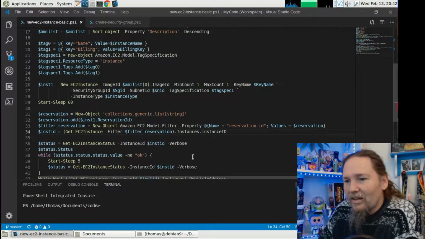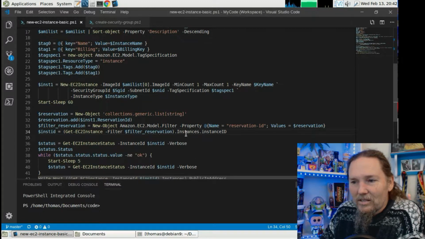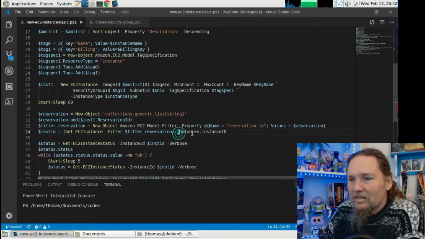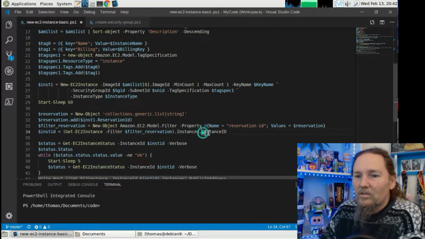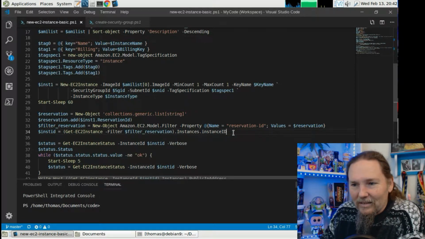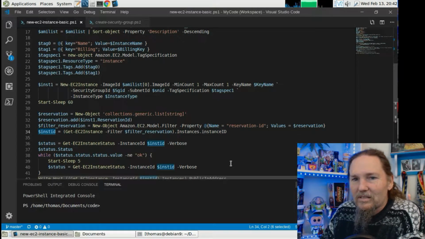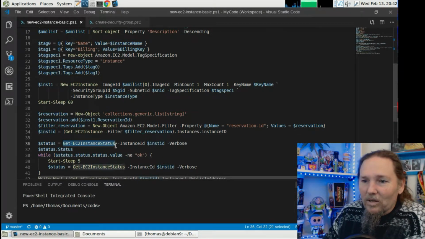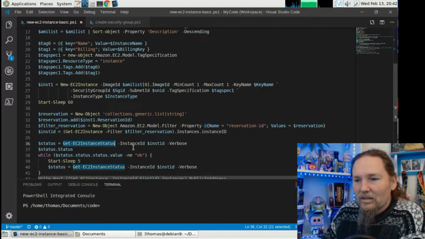But we're going to do that and list out our instances, and inside the instances is the instance ID. Okay, so that gets me my instance ID finally. Then I can do get EC2 instance status, which is what I really want to do. So get the status of this instance ID.